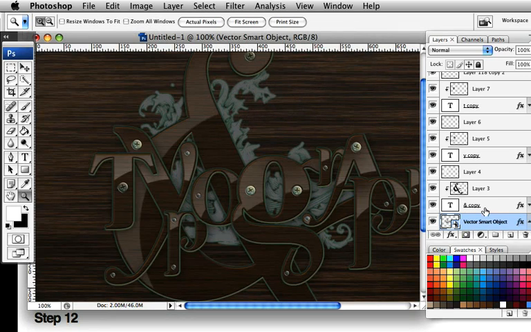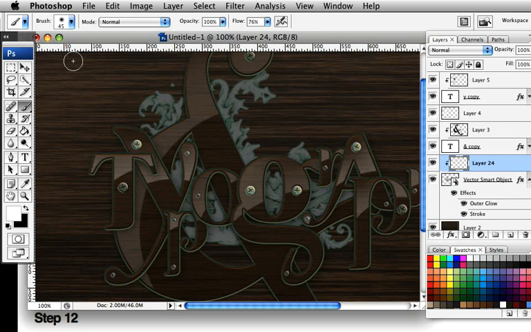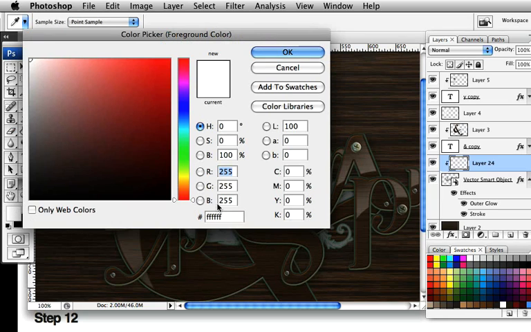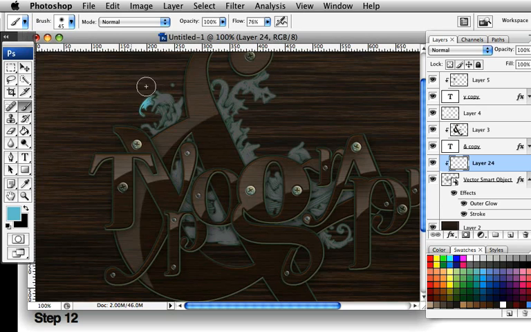Create a new layer over the top, and we're going to fill that layer. Make sure it's a clipping layer. Alt again, so that it clips. Grab your brush tool, just a nice big soft brush. Change the color to 74CDD8, and then we should just be able to paint over the side because it's a clipping mask, just to bring out some of these edges. So we're going to start harsh on these edges here, because I want them to be nice and strong.